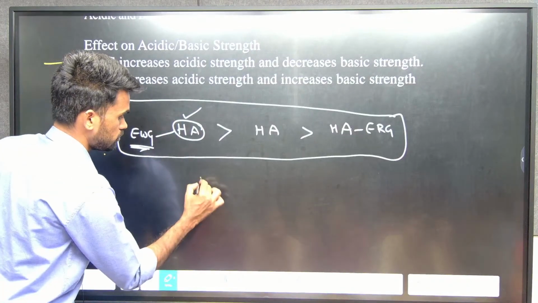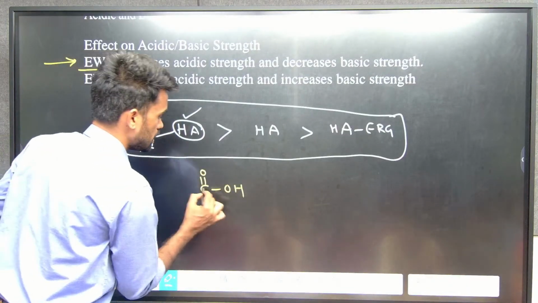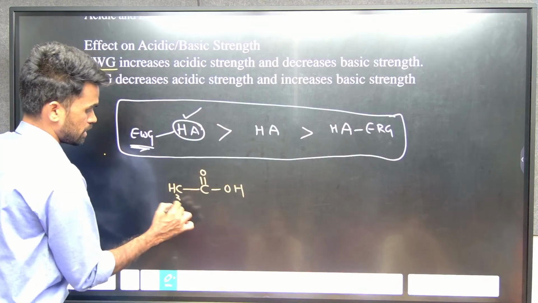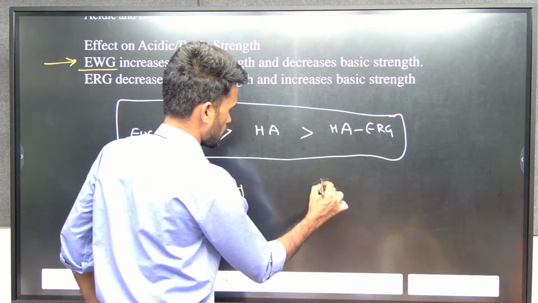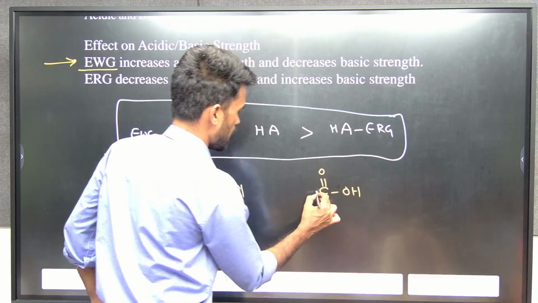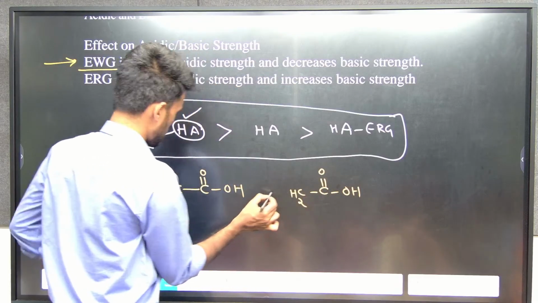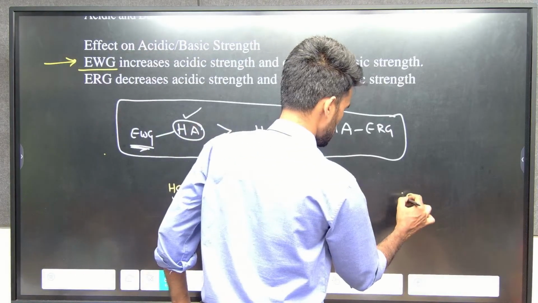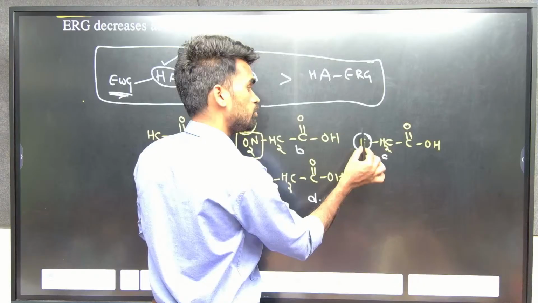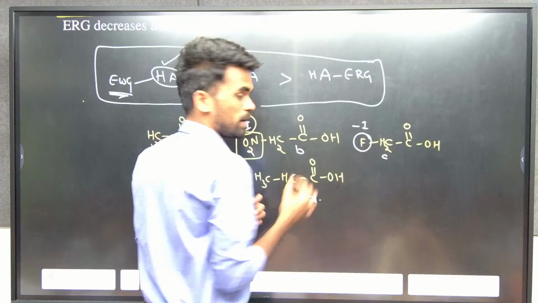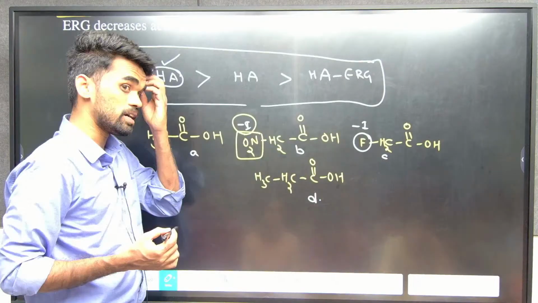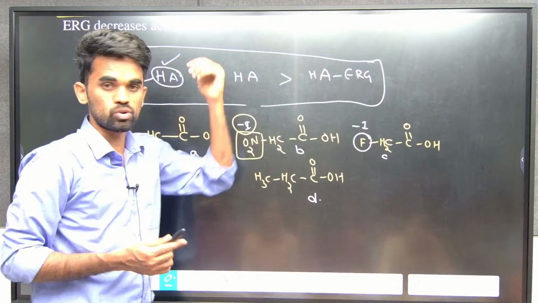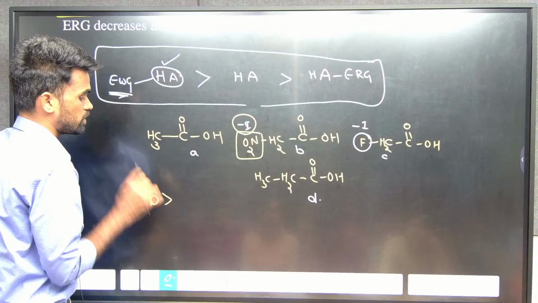See, this is a carboxylic acid. Here it is having a hydrogen atom, otherwise it is a CH3. Now to the same carboxylic acid, in the place of one hydrogen in CH2, I am writing one nitro group. Now CH2 is also an electron withdrawing -I group, but which is stronger? Nitro group. So that will increase its acidic nature more. So B will be more, after B, C, and between A and D.